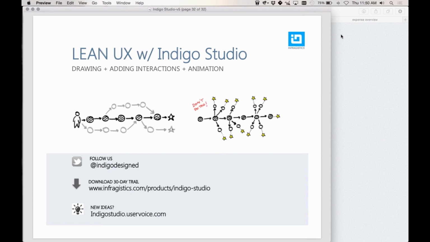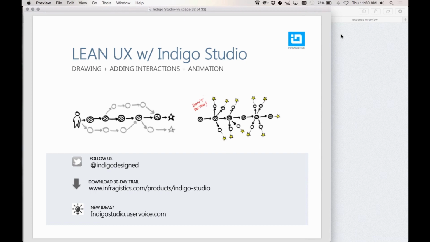Yes, so some of the questions we've already answered. Copy of this presentation. Can you embed video? Yes, you can embed video. Right now there's a video stencil, which you can just drag from the toolbox and link to a YouTube or Vimeo video. I do all my designs inside of Sketch. Indigo Studio is very powerful.